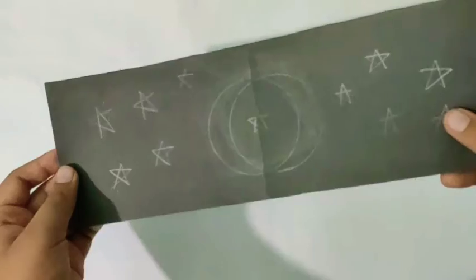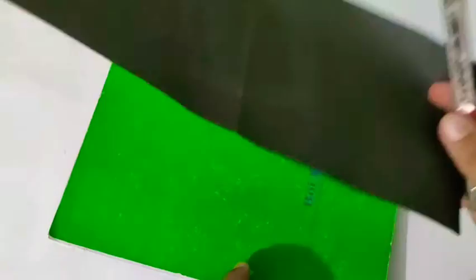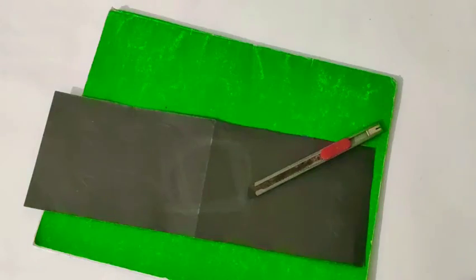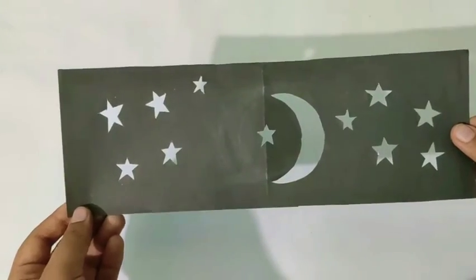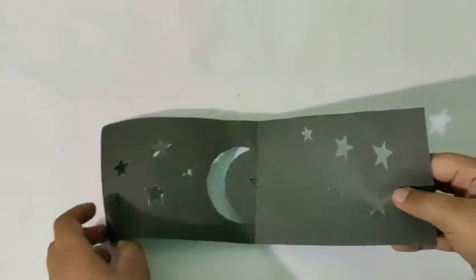So guys, after you're done drawing the template, you're gonna cut it. You can use any X-Acto knife, scissors or anything you have, but make sure to use something underneath or else your working surface will be ruined. So guys, look, I'm done cutting this pattern out. This already looks nice. You don't have to worry about this though, because we are gonna be using this side.